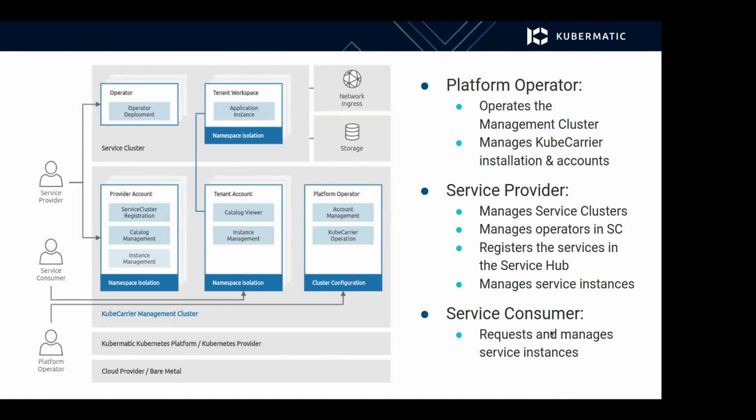And then we have a service provider persona. That's somebody who runs service clusters, registers those service clusters in the Kubecarrier management, and also makes the custom resources of the applications of the operators running in the service cluster available for consumption in the service catalog. And as I said, we can have multiple service provider accounts. Those accounts are then isolated by the Kubernetes namespaces, and proper RBAC roles are applied in the management cluster. So multiple service providers can be onboarded into a single Kubecarrier management cluster, and we have a separation between them.